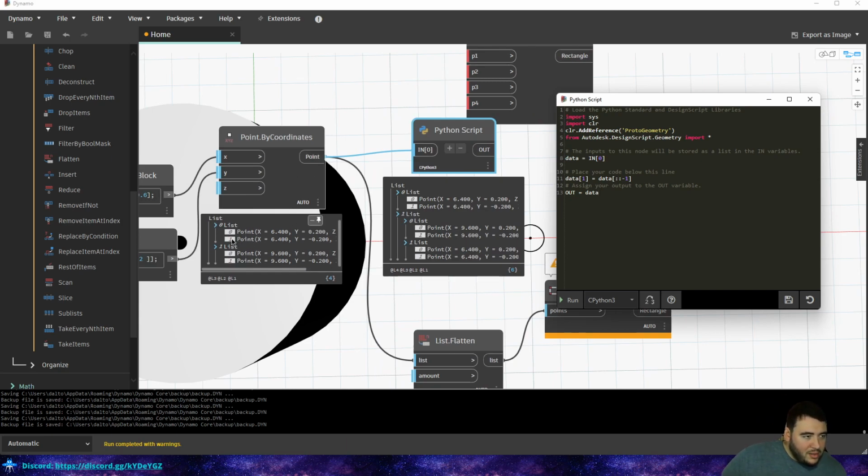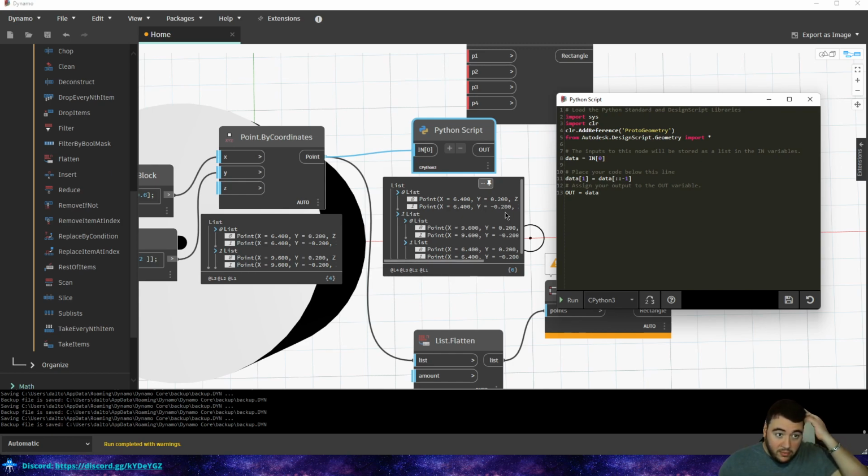So we've got our data. So index one should be this list here, which it looks like it didn't even flip it. Oh, all right. So this is pretty obvious. All right.